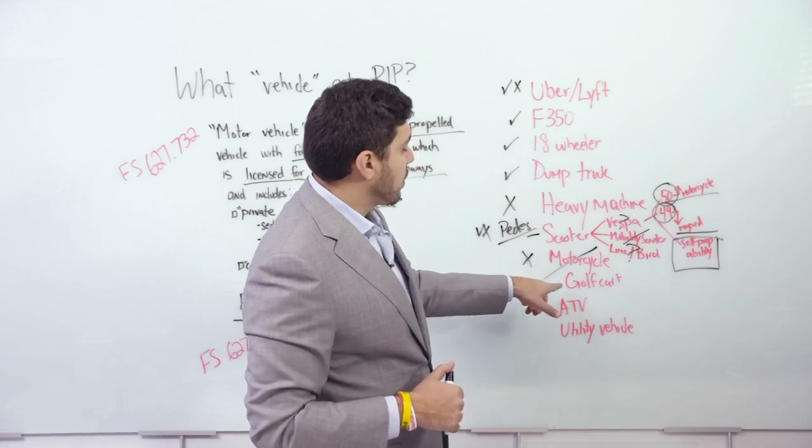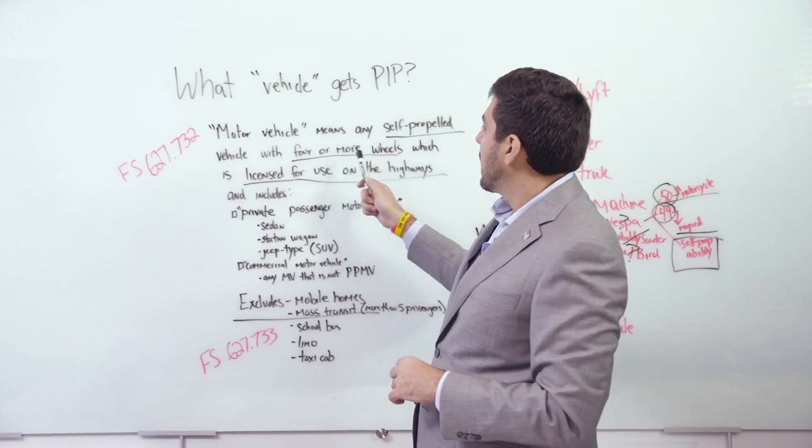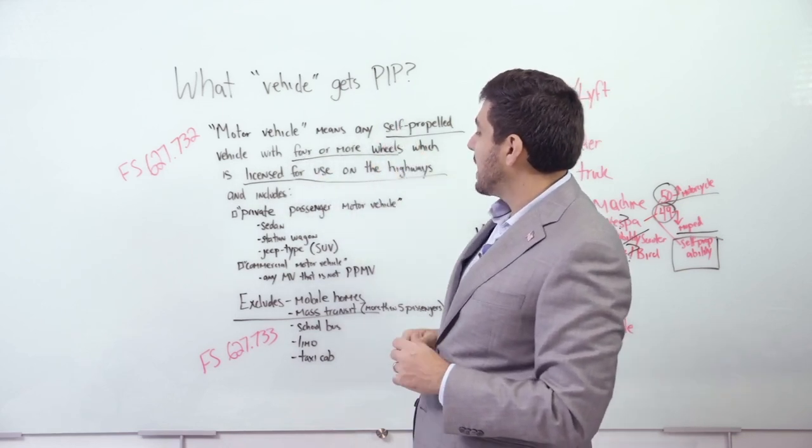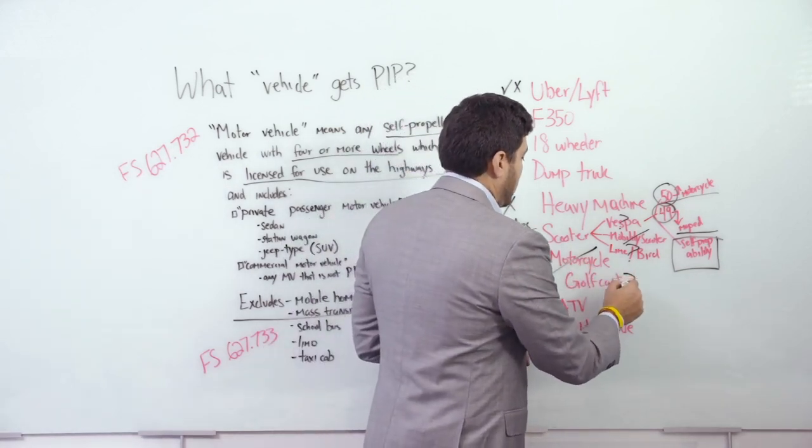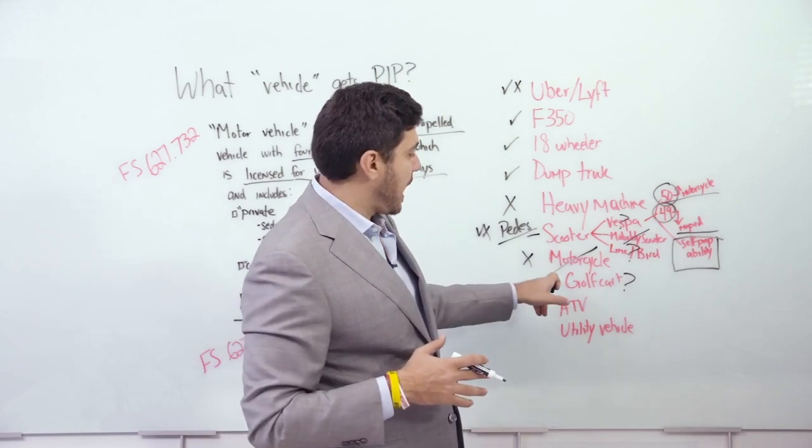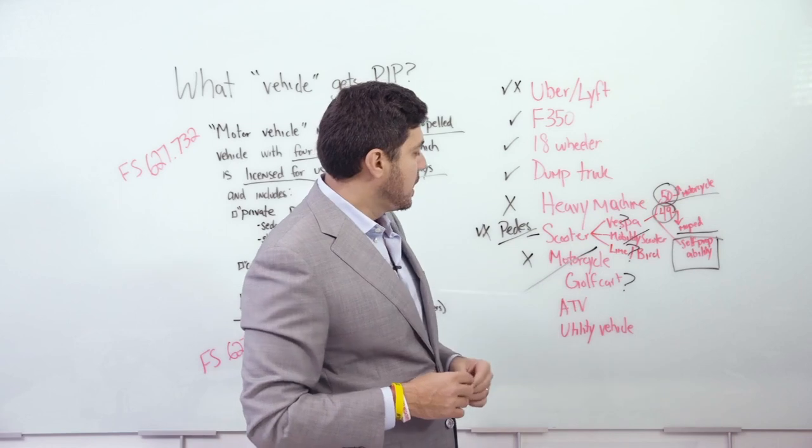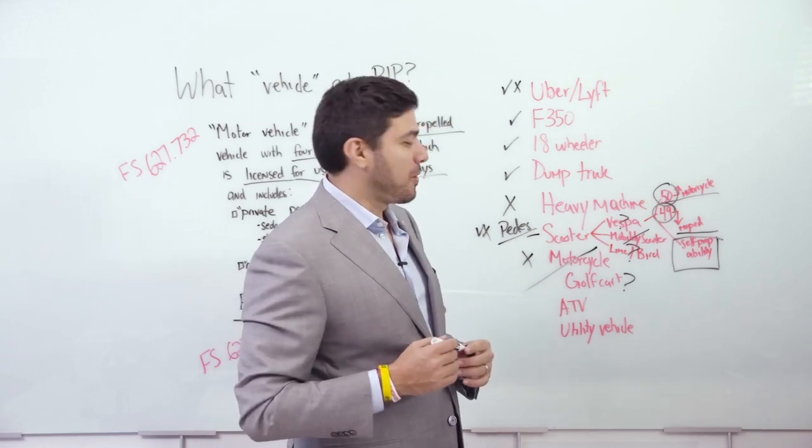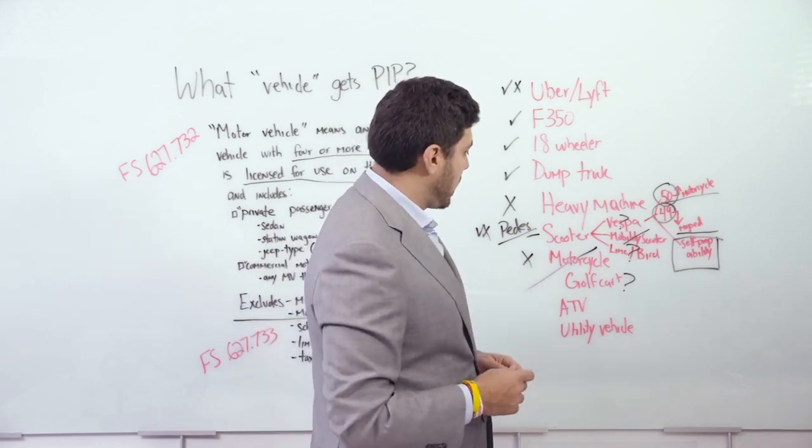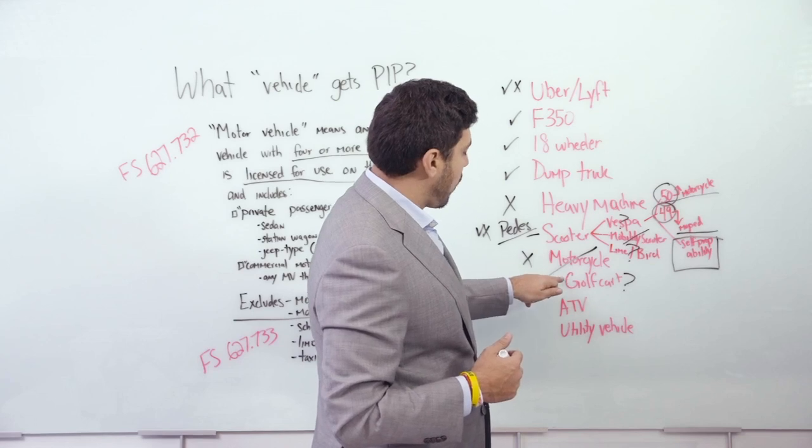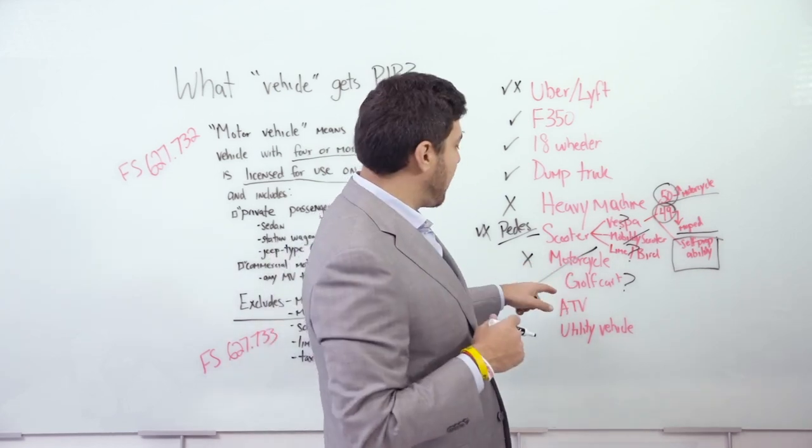Is it self-propelled? Yes. Does it have four or more wheels? No. Are they a pedestrian though? That's the question because a pedestrian who's hit by a motor vehicle does get PIP. I honestly don't know the answer to this. There hasn't been any case law since I've seen it. If they have the ability to manually propel it, then yes, but there hasn't been any case law on it. Motorcycles, there is no PIP. Golf carts, is there PIP? I have a golf cart that I can drive on the road. I have a license for use on the highways. Four or more wheels, yes. Self-propelled, yes. So there's two types of golf carts. The ones that are street legal with a license plate, you can get PIP on it.